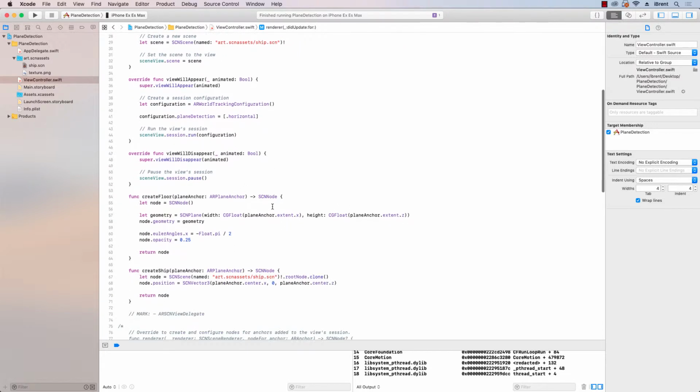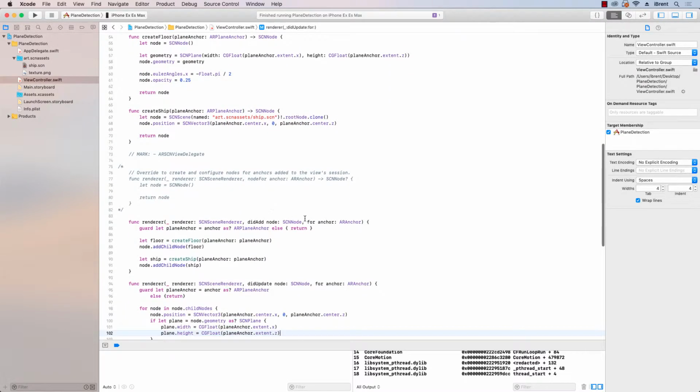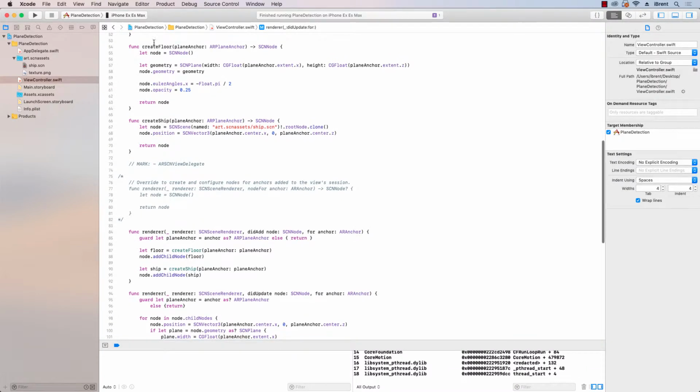From there, we are listening to some delegate methods. One is called did add, and so from here, when we identify that a plane was found, then we're doing two things. We're creating a floor, and in this create floor method, we're just creating a plane and setting the geometry to the size of the plane anchor, and then we're adding it to the root, the scene, which is our main node, as a child node.